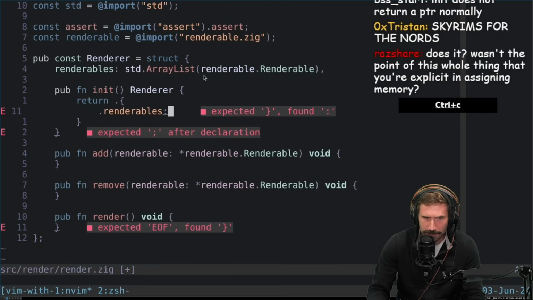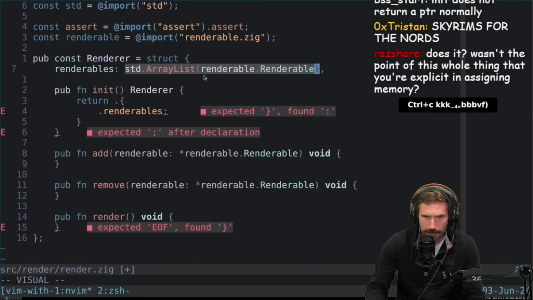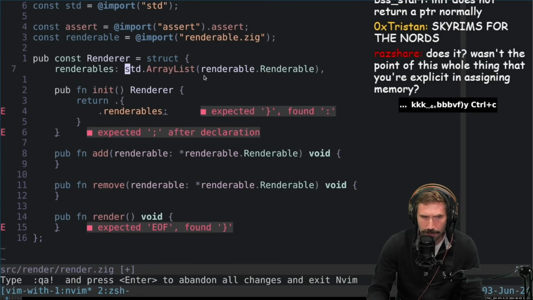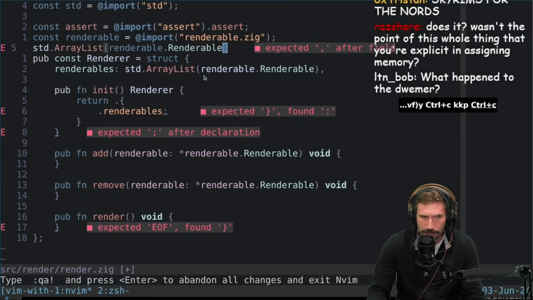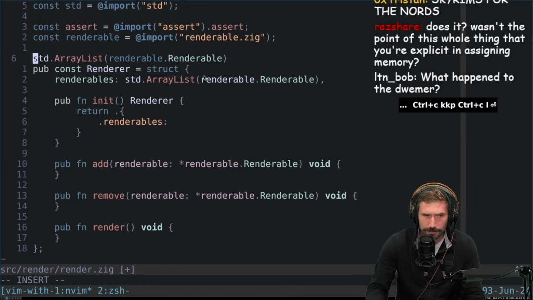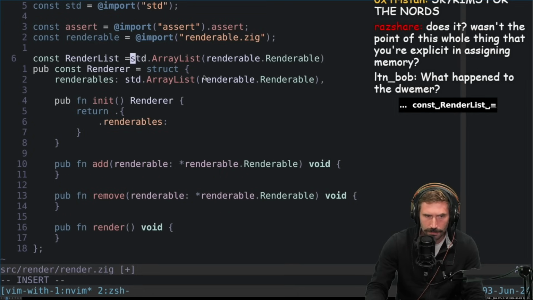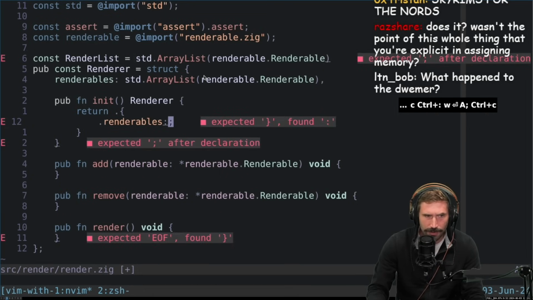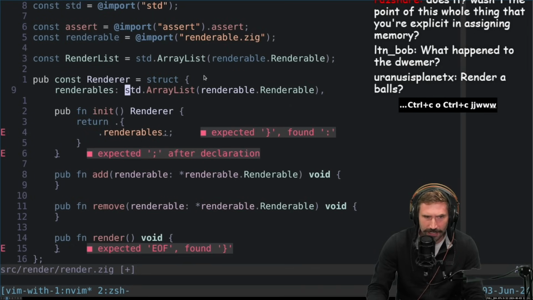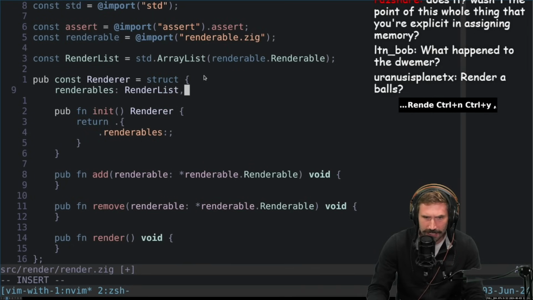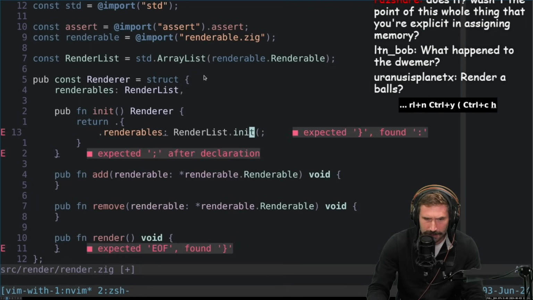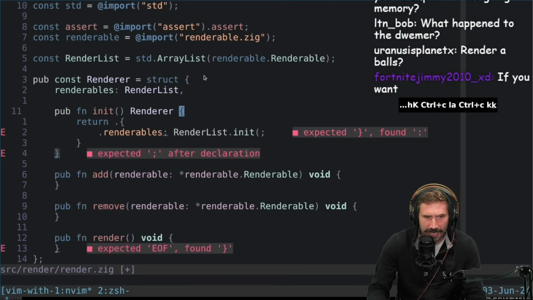I want to go. Do I do it up here? Is that what I want to do? I want to go like that, and then I do a render list. Is that saying its type, and then I go render list dot init? See, then I need an allocator. Yeah, that's right.